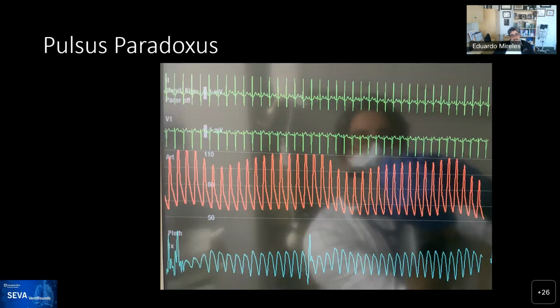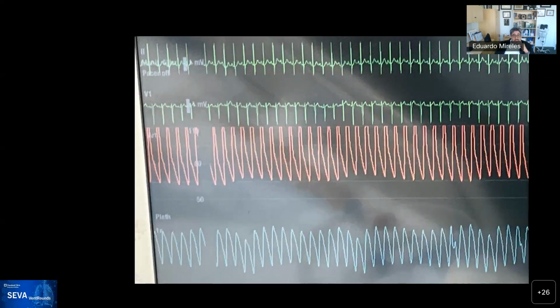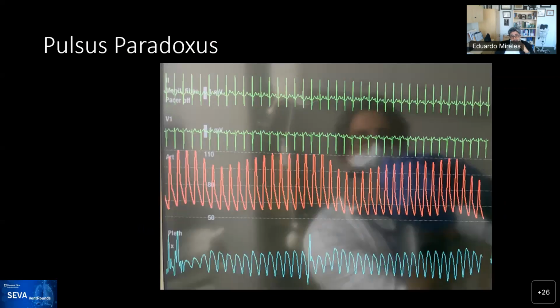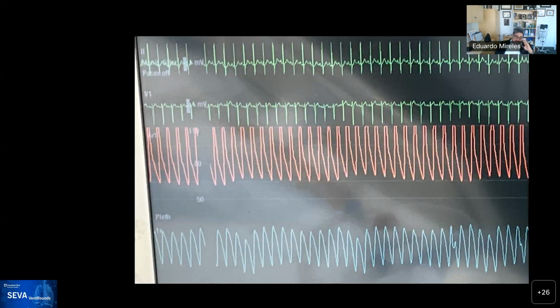So every time the patient takes a breath in, you can see how there's this drop, this pulsus paradoxus, massive drop in systolic blood pressure. And actually, you can see it in the peripheral perfusion of this patient, up and down on the pressure on the pulse oximetry. And after we disconnected the patient from the ventilator, this is what happened. So you see from here to here. Classic case of massive auto PEEP in this individual.